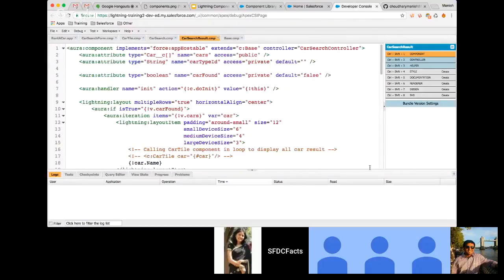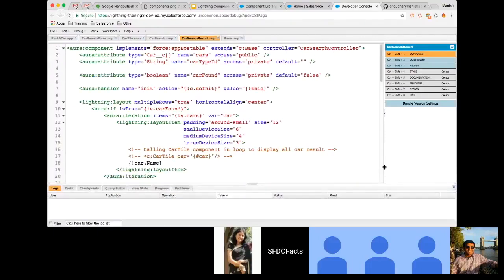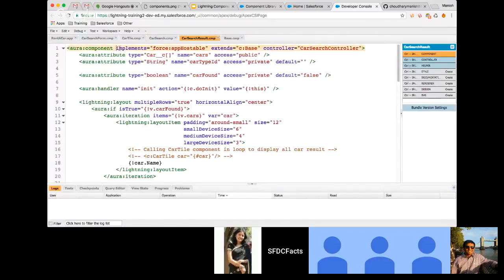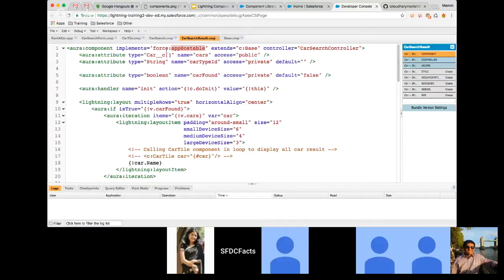So let me explain the markup of this component. First of all, again, you can ignore this implements section. You can implement whichever interface you want. The meaning of force:appHostable is just to make your component available as a lightning tab, so you can host this component as a lightning tab.